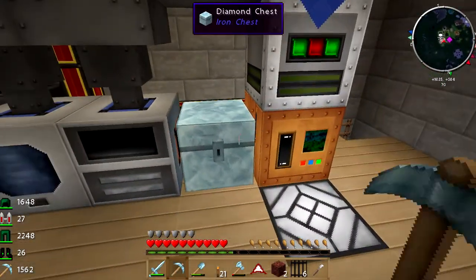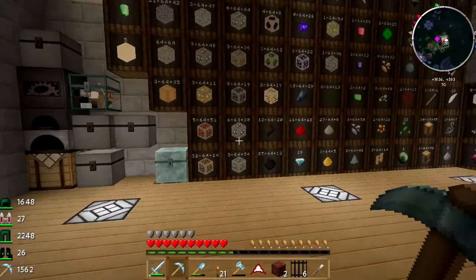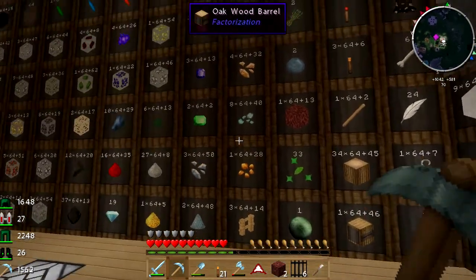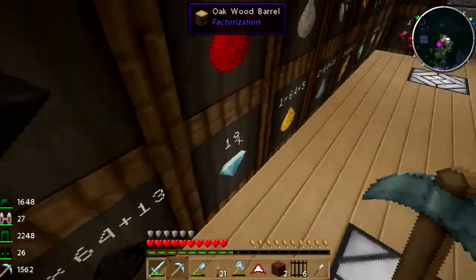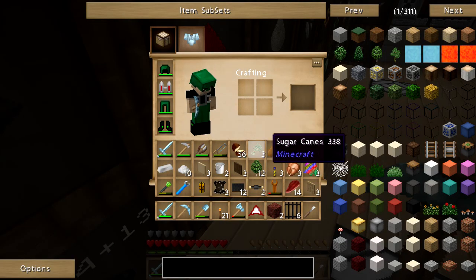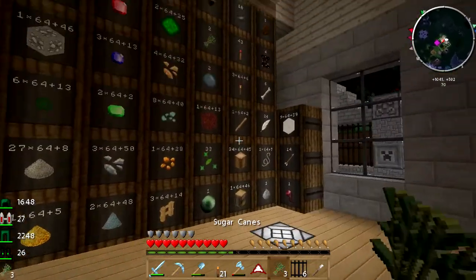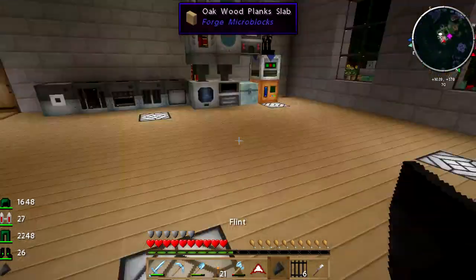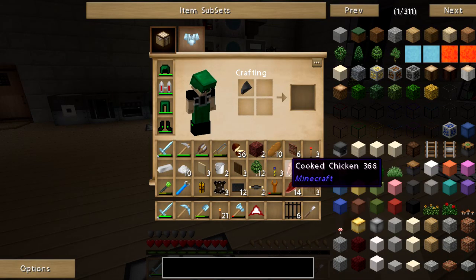I need a flint and steel, actually. So, you take this. I want a piece of flint. Flint, flint, flint. Where? There it is. Oh, too much trash. I was trying to put these sugarcane on those plates to pretend they were like asparagus or something, but it would not go on the plate.